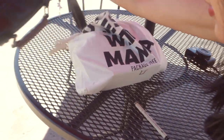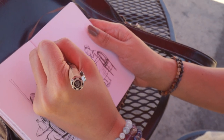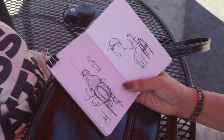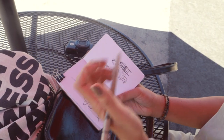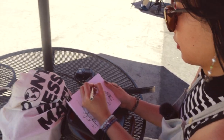Can I use your bag as my... He's eating a sandwich. I messed up, but it's fine. Awesome. Ooh, I like her outfit. She's going to the museum. Okay, maybe one here. Let's draw this guy. The dreads.